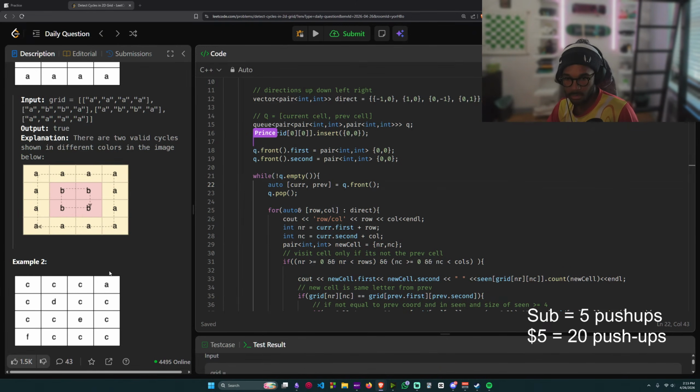So can we do like a q dot push and then 0, 0, and then 0, 0?